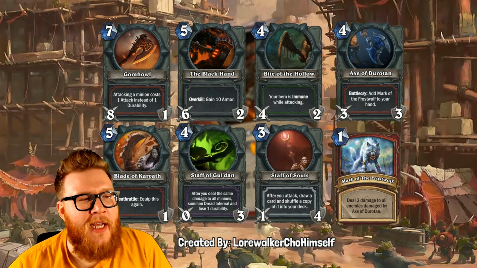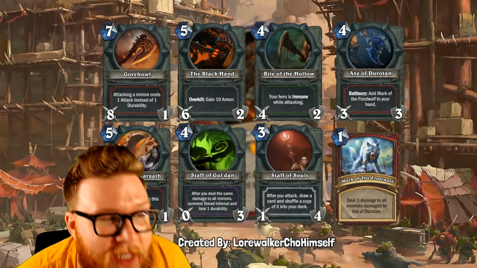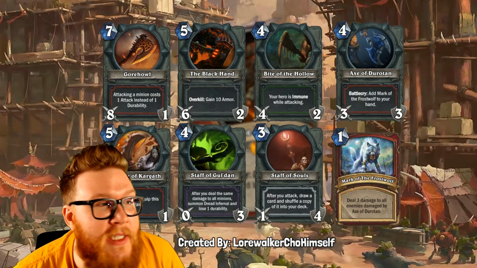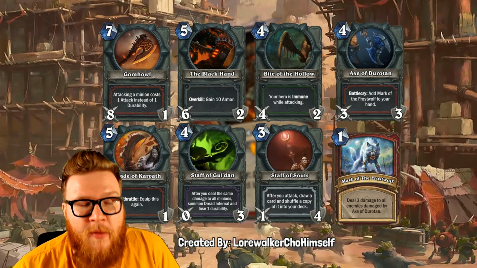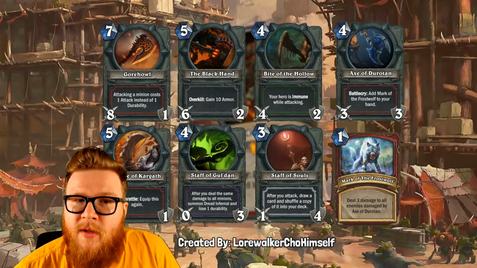We've got the Black Hand. Overkill, gain 10 armor on a 6/2. So really nice weapon there that's both aggressive but also defensive in some ways thanks to the overkill. Bite of the Hollow. Your hero is immune while attacking. That's pretty cool to save you some health potentially.